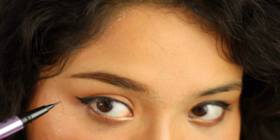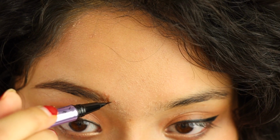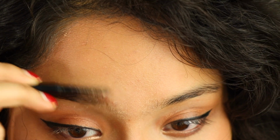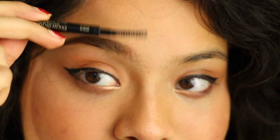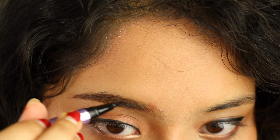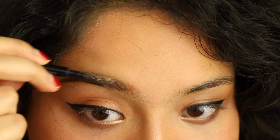I'm just gonna fill in further sparse areas. Okay, I'm gonna brush that through now. Sorry if that part looks red. That's partially because I'm brushing through it a lot and also because of my acne, so sorry about that. Honestly, that wasn't so bad using the ink part. If you work really quickly, then you could do it. Just go in and brush the shit out of your eyebrows and it's not that bad.